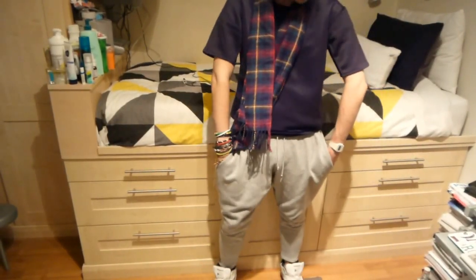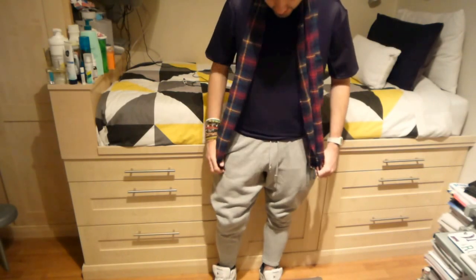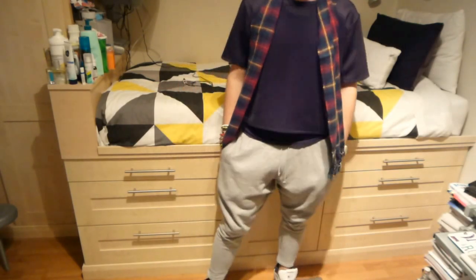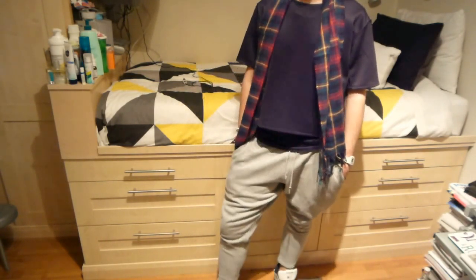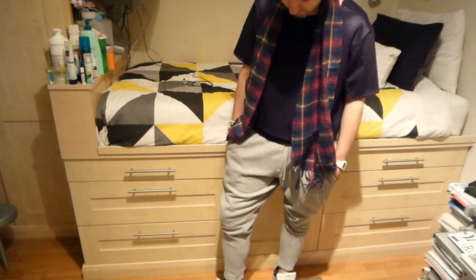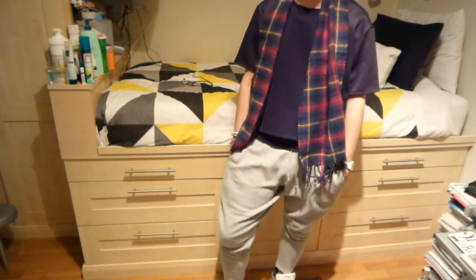So here's the finished look, guys. I've just teamed up with a cheeky little scuba cropped t-shirt and a little bit of tartan, which I think is going to be still pretty big over the winter. But yeah, back to the trousers. As you can see, it's a skinny leg all the way to the bottom, but with a bit more volume at the top. It's definitely the more wearable and less dramatic way of wearing drop crotch or harem trousers. It's really comfy and it's just really nice. And it's changed a really cheap pair of joggers for me. It's made them so much less stay at home and more kind of fashionable, and I can definitely wear them out now, which is absolutely great.